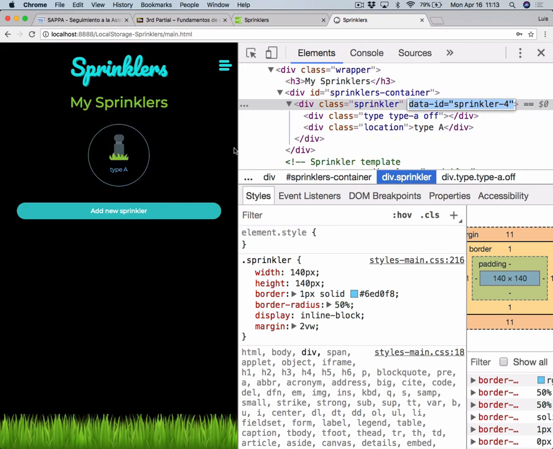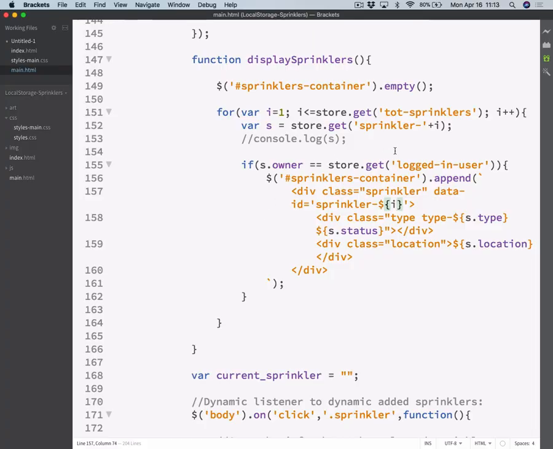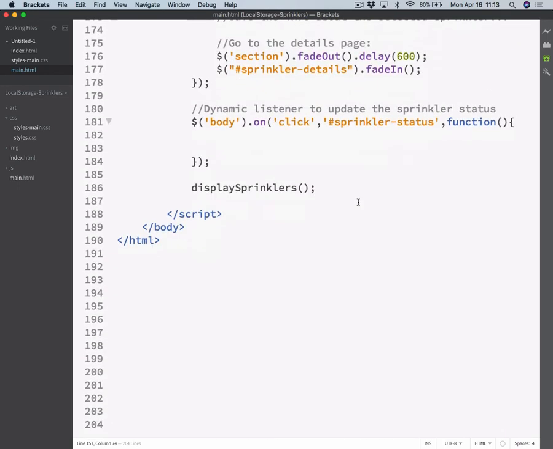So if you click on it and you go to the next page, you could retrieve the information for that sprinkler in order to display it here, because we want to display the correct information here, more or less like what we did with the user.